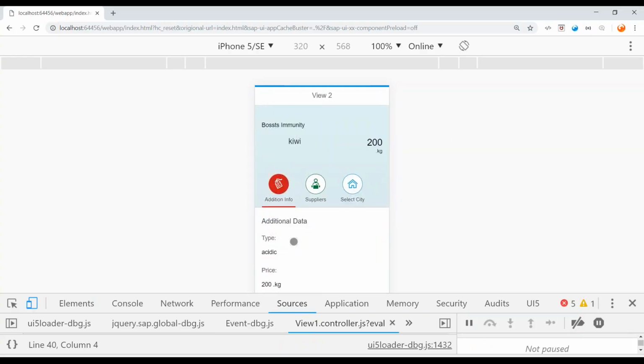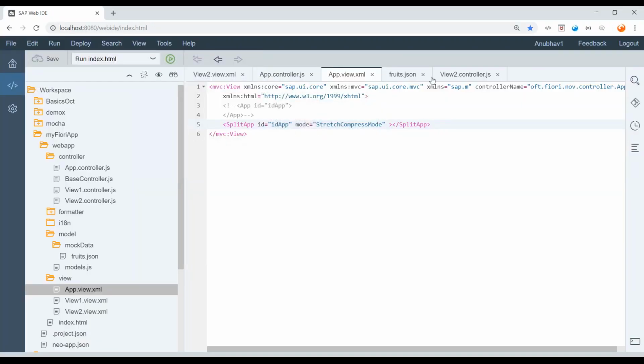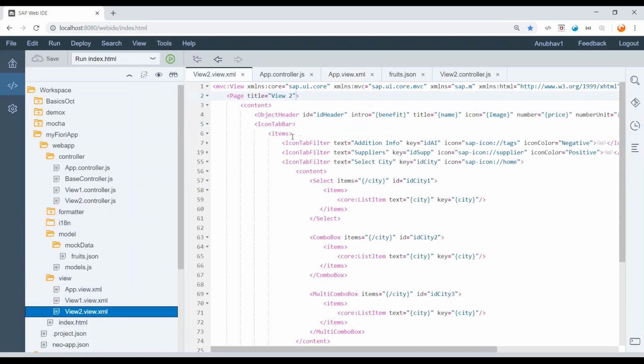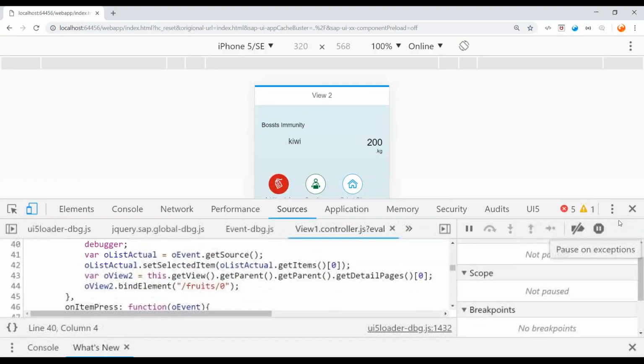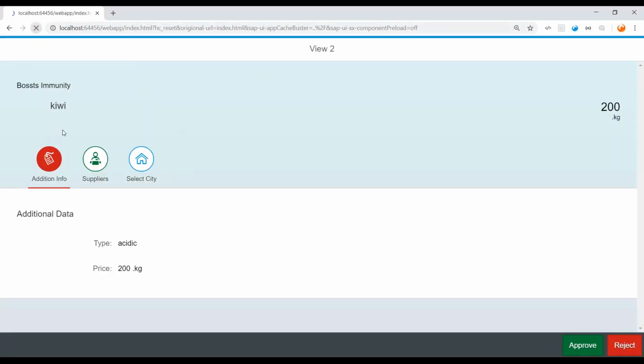It's not currently enabling it. Ideally, it should have enabled it. There is something which we are missing. Ideally, this is the mode which we have to put in the view, we have to make the setting to check that. As a result of it, we will be able to see the master section in a collapse mode. Okay, just check that.